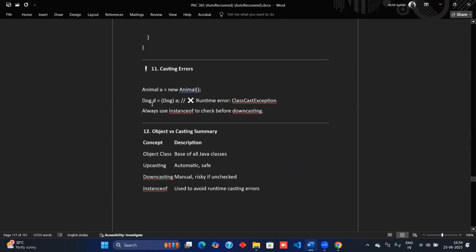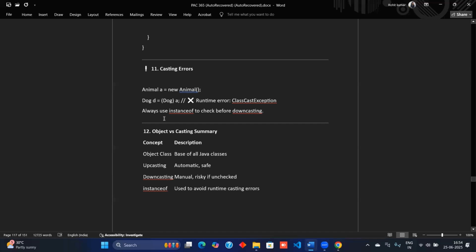Now a cannot be cast to the Dog d object, because this object was created with the Animal class. If it had been created with the Dog class, then we could cast it. But here, a is created with the Animal class, so it cannot be cast.